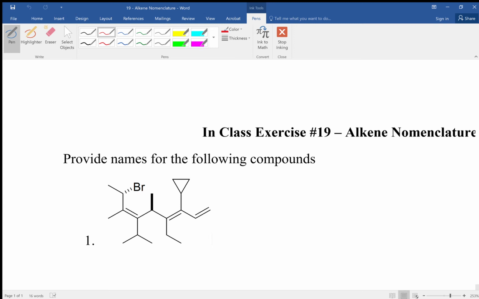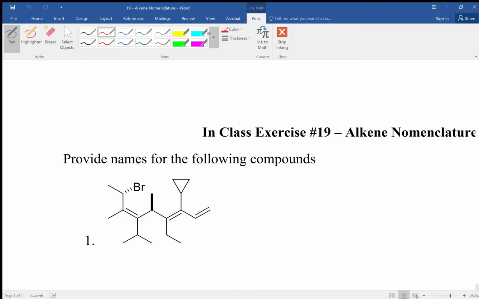So let's go over these nomenclature questions now. One of the most important things to keep in mind with a lot of these nomenclature questions, especially as we get further and further on in this course, is all of the things that we previously learned for nomenclature still matter. And one of the big things I see students forgetting is, a couple chapters ago we learned R and S nomenclature for stereocenters. Well, we're out of that chapter, but there are still stereocenters in this molecule. So you still have to apply that.